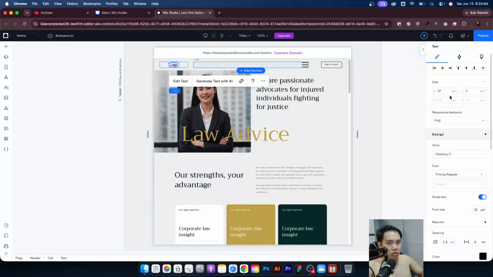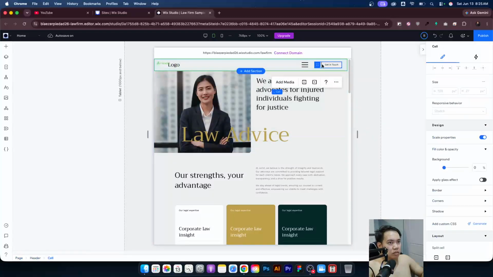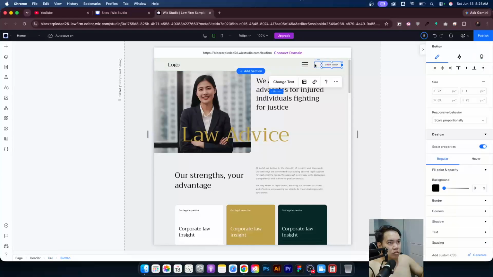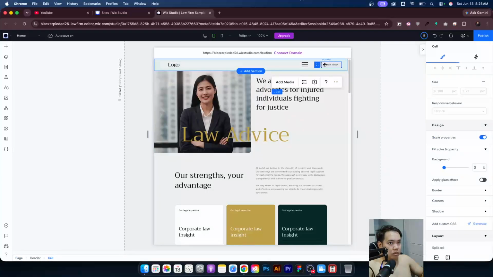Then adjust our logo size, maybe 20px. Okay, look at this. And also the button, we can hide this, or just put it as a default on the right side. But it's your choice if you want to hide it or not.